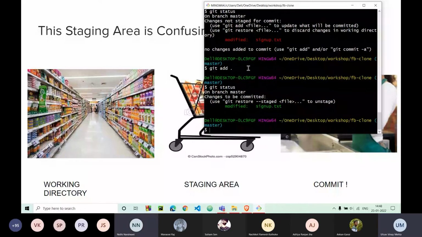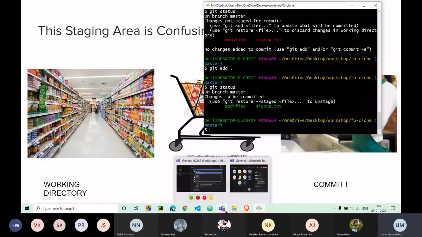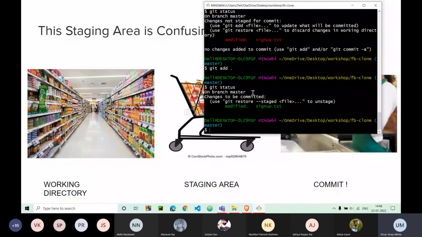So once the commit is made, we cannot change it? No, you can change it. You can go back to a previously made commit. But what happens in the process is that let's say I made 3 to 4 commits and I want to go 2 commits back, right? So there will be one commit in between that will get removed.